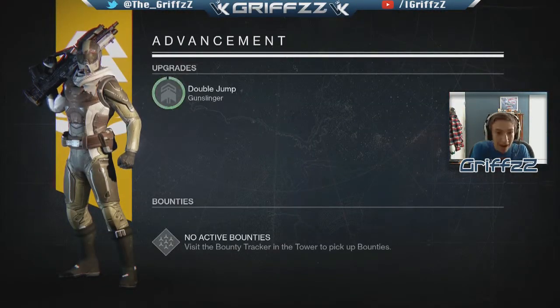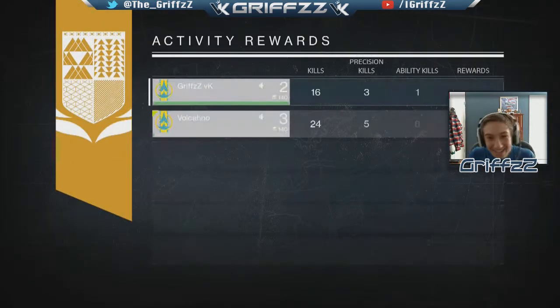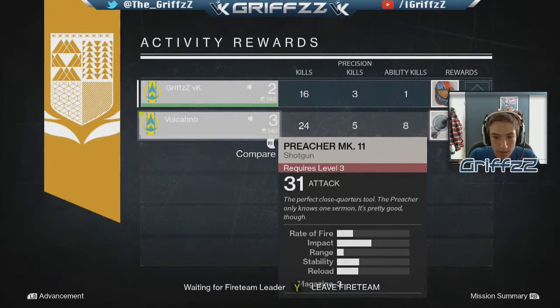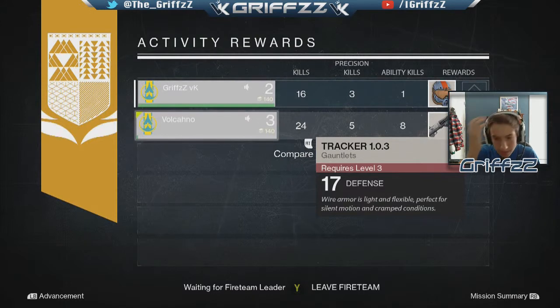How close am I though? I know it says it in the bottom middle. Yo, I am so close. It's not even fair. Come on. I got a shotgun and a 17 defense gauntlet. That's the helmet I got. I got a shotgun, too. Yeah, I got that, too.